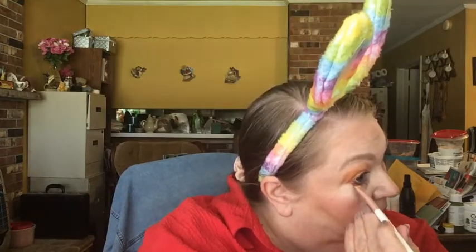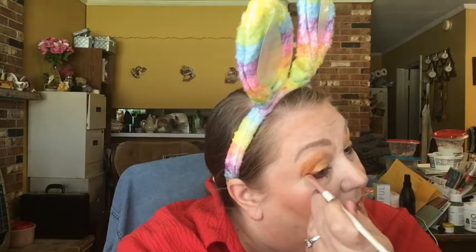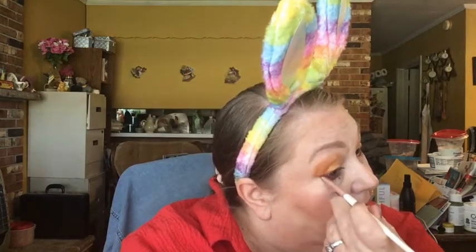This is a really dark color, but I think the purple tones in it go really good with the yellow orange kind of vibe I've got going, and it brings a little definition to the eyes, along with the liner that I used in the waterline. And just kind of get a little wing action going there, just like that. And just flick it up. Flick it up, flick it up. Okay, so that is the eye look.